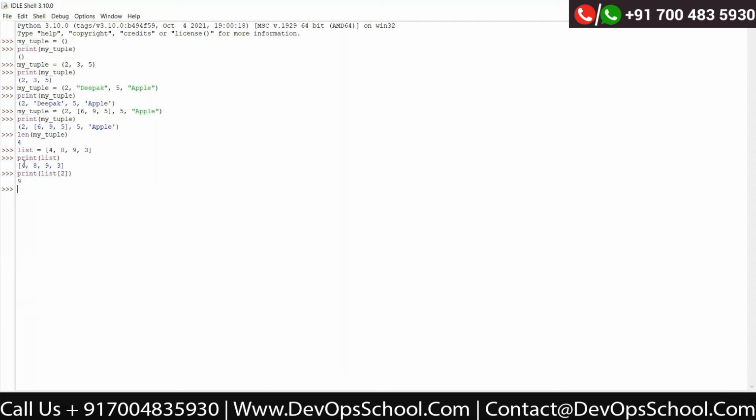It starts from 0, 1, 2 and then 3, so the index is 0 to 3. If I want to add any additional value, I simply update the field. We can also have a nested list. Similar operations to what we performed on tuples, we can also do in a list.